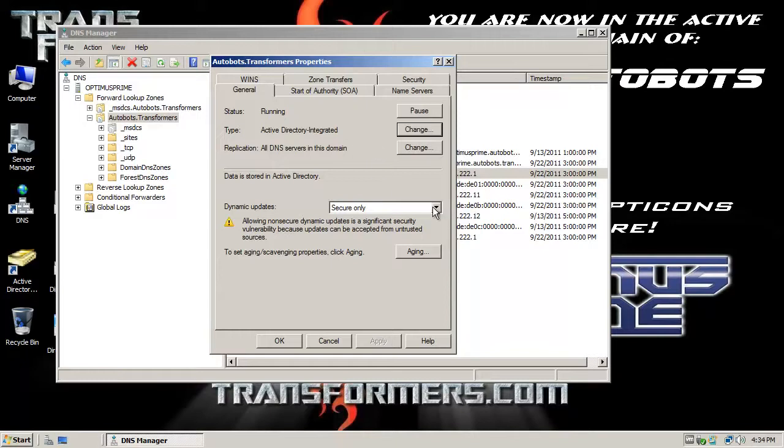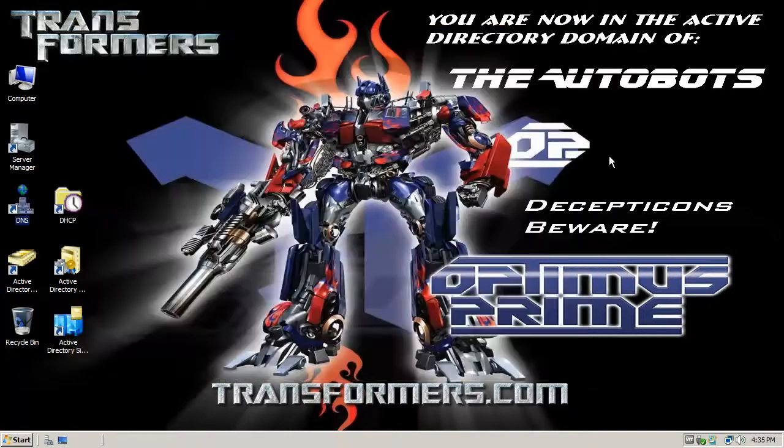In addition, notice that we have an additional feature with DHCP and DNS, so they cooperate or work hand in hand, and that's the secure only setting. Now you do have dynamic update, which is non-secure and secure, with other operating systems and environments like Linux, but Microsoft exclusively has a secure only capability setting in the DNS. And remember, that means that the workstations would then have to be a member of the domain, which means that somebody would have had administrative or domain credentials to join them to the domain before they're allowed to lease an IP address from the DHCP server. So some very interesting and nice security features available in Active Directory.